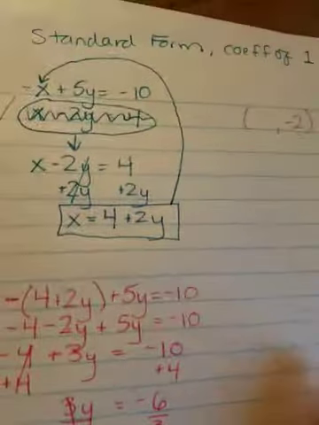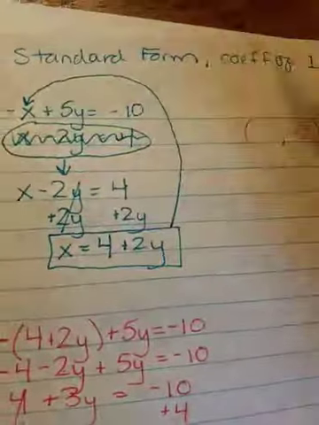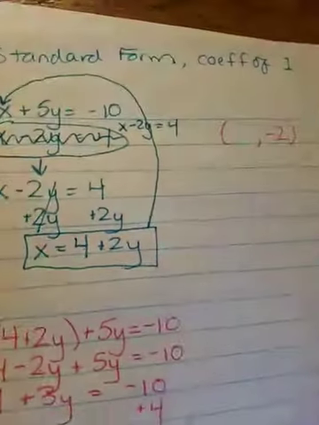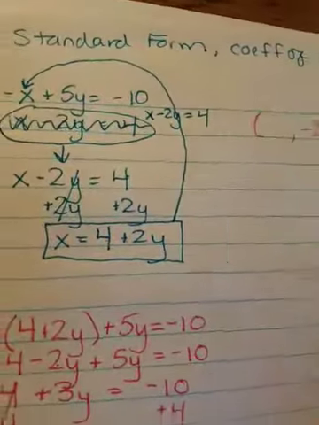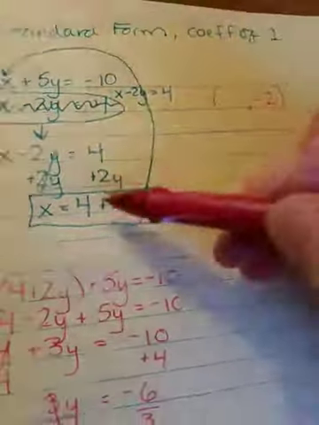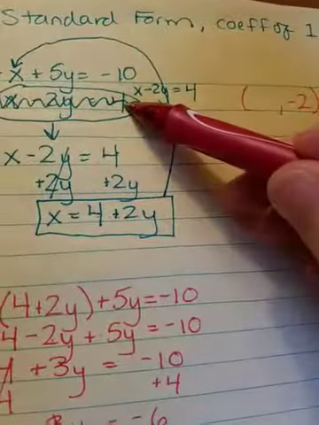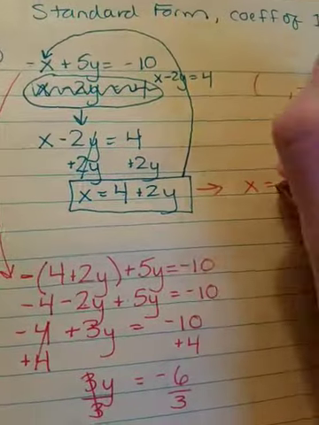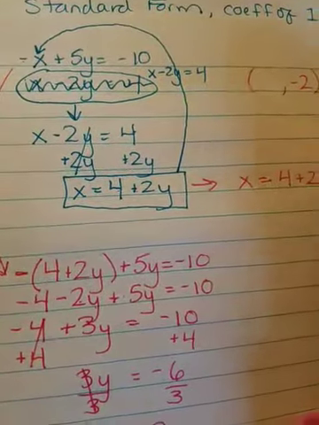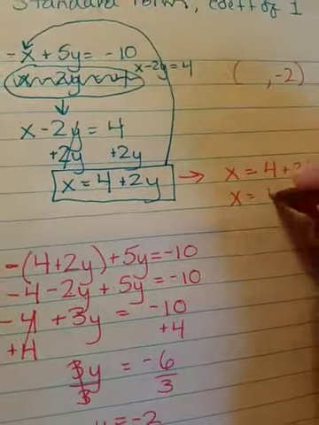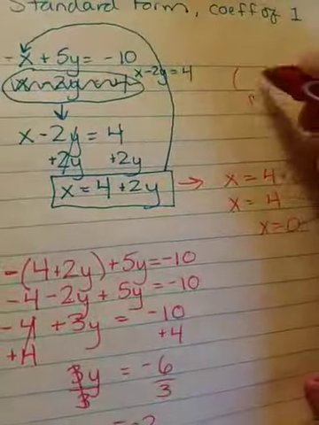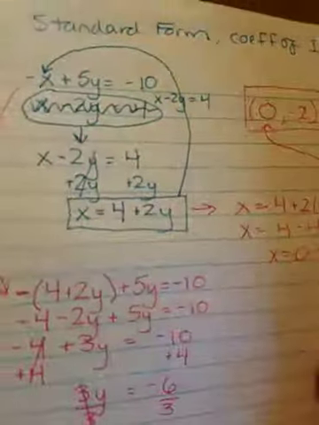Okay, so now I got to find x. Again, you could go to this equation. I'll rewrite that first one. That was great of me to cross it out. X minus 2y equals 4. These two look messy to deal with, right? Remember, this equation here, that was your second one, just written in a different form. So I'm going to take this equation to solve for x. And wherever I see a y, I'm going to write my -2 because that's what I just solved for. So I get 4 minus 4, and 4 minus 4 is 0. So your answer to this problem is the point 0, -2.